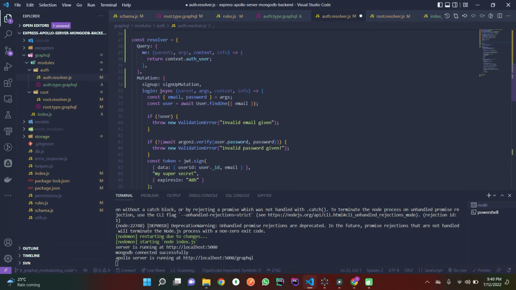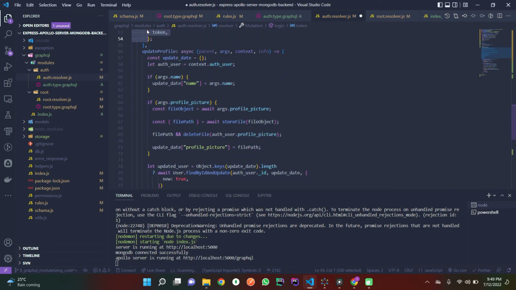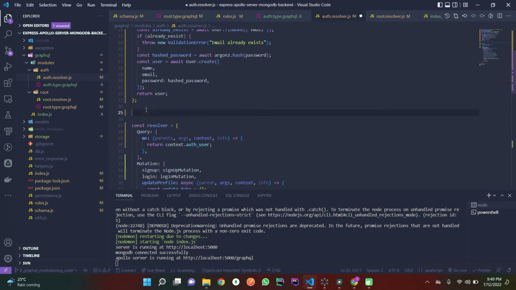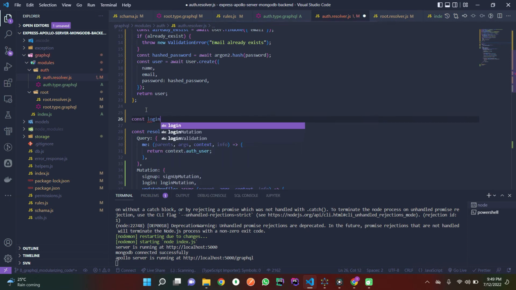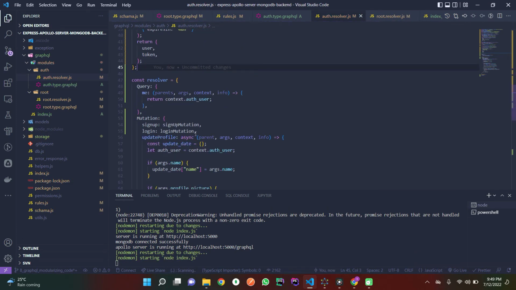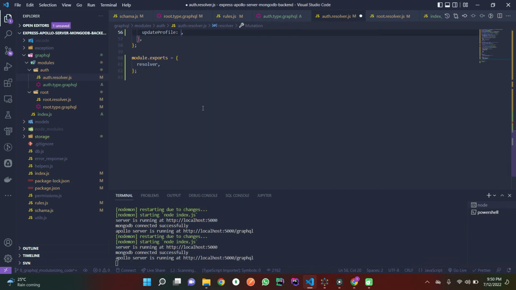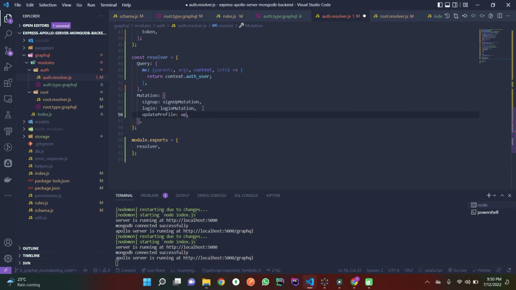I also do the same thing for the login mutation, const loginMutation, and also for the update profile. In the future we will define a separate function for each and everything, so that the code can be readable.